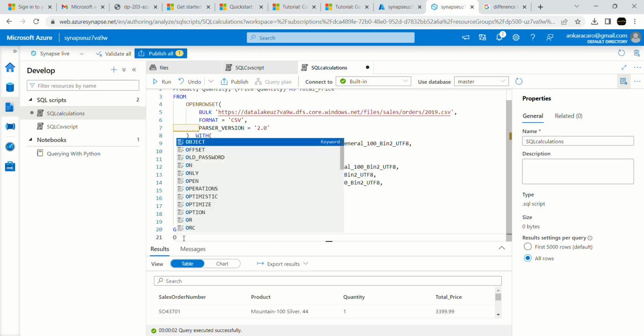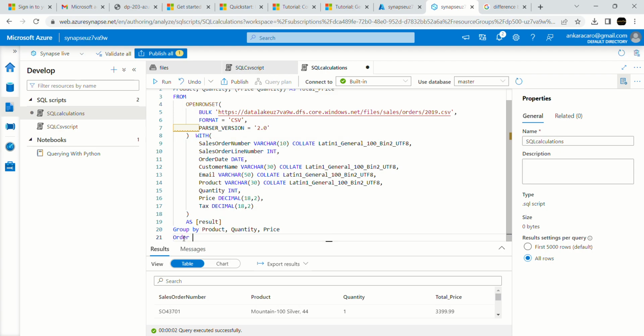Order by, let me order it by product. The default is ascending order, I think. So okay, let me try this.